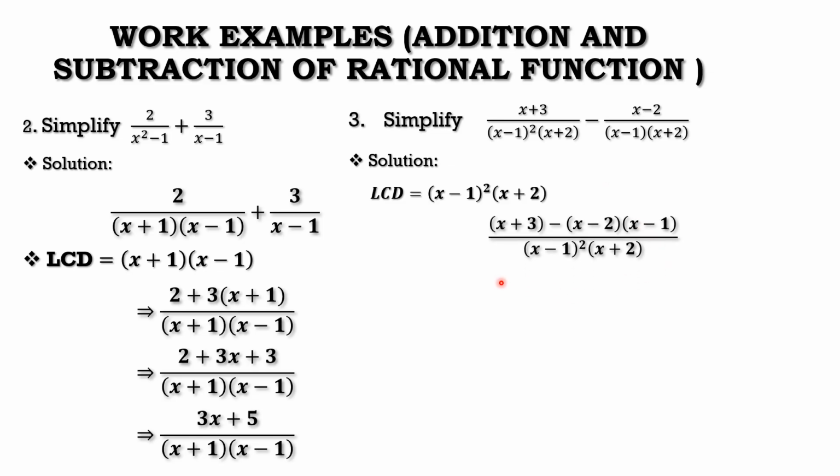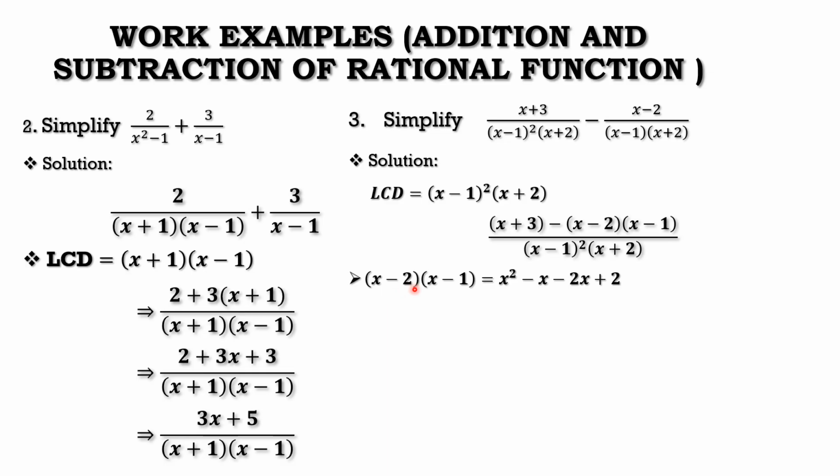So here, I'll repeat the same process, write this particular LCD. It means this whole LCD goes here once. One time this will give us the same thing. Then this one will cancel one of the x minus 1. And this one will cancel out this x plus 1. Then it is going to be left with x minus 1, multiplying x minus 2. Then our results will be written in this particular format. Then expand the numerator and simplify.